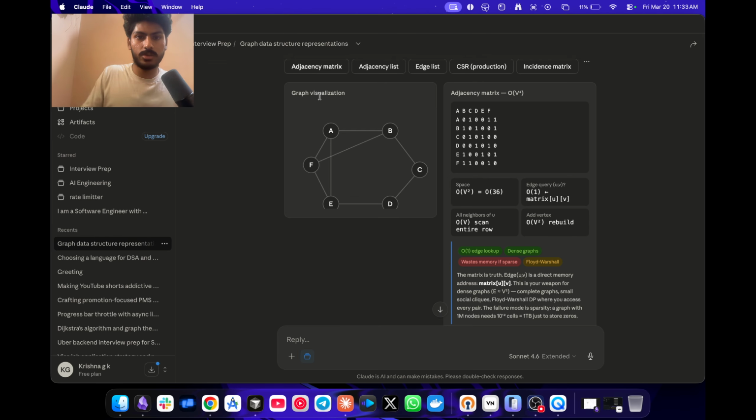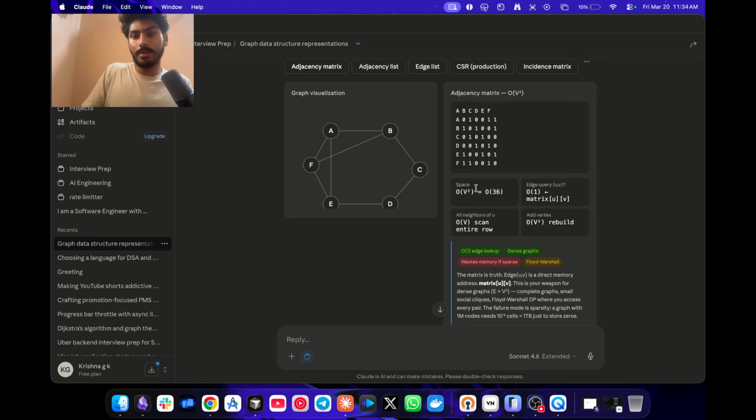If you are able to see here, this is a graph and we can represent it in multiple representations. The first one is adjacency matrix, where we have these nodes plotted in a 2D array, and we just mark one if there is an edge between A and C, and between A and B.